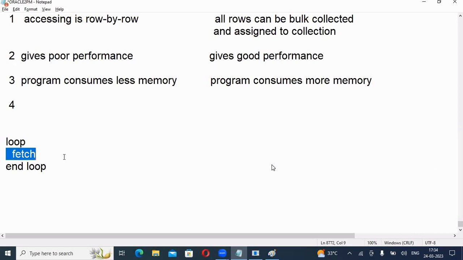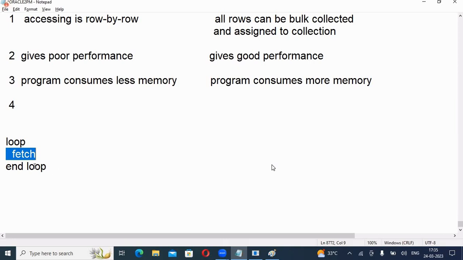Again, the fetch statement is executed, the cursor is moved to the second row. Fetch again, third row, fourth row, fifth row. You are at the fifth row. Can you go back to the third row? No. So cursor supports only forward navigation, but doesn't support backward navigation.